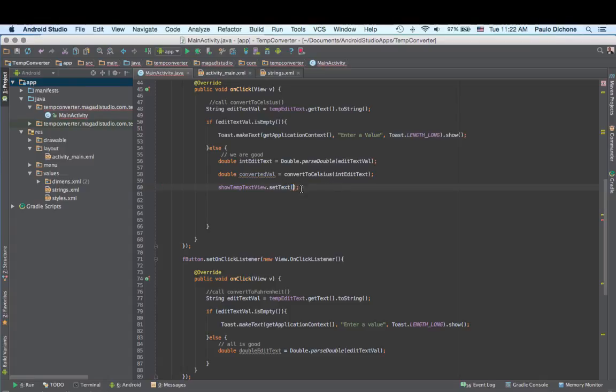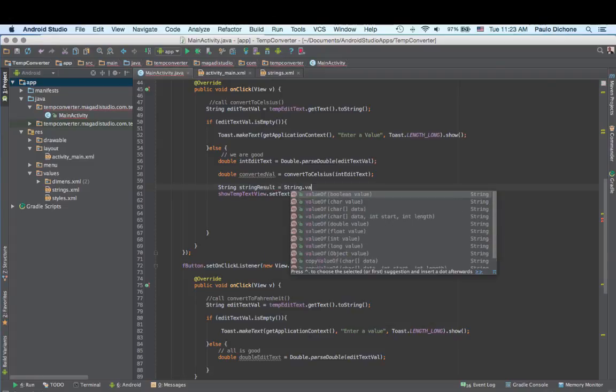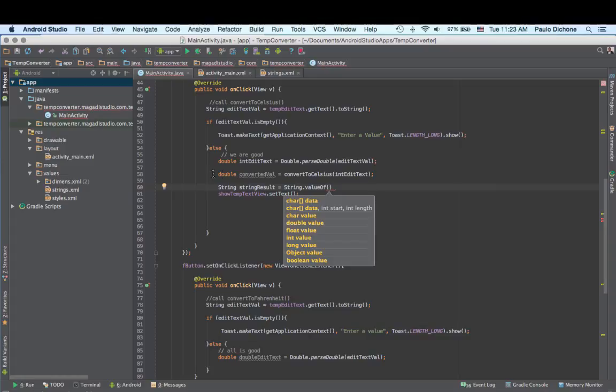But before we do that, let's create a string variable. We can say string result is equal to string dot value of, and then we pass in this value we're getting from our convert to Celsius. We're creating a string variable which will hold the converted value that we got here, which is a double.